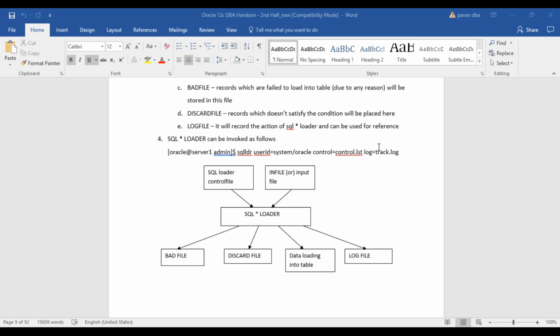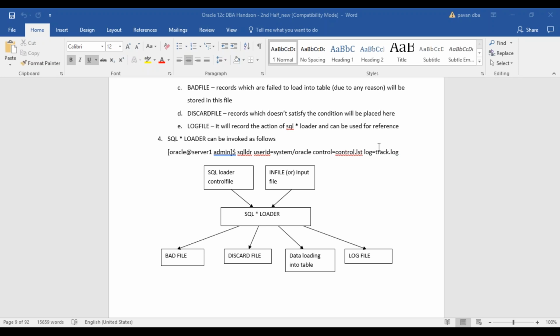And the second input that SQL Loader will take is the control file. This control file has nothing to do with your database control file. This is SQL Loader's control file. The basic thing with it is that it will tell SQL Loader how to load the data, where to load the data, and all those things.